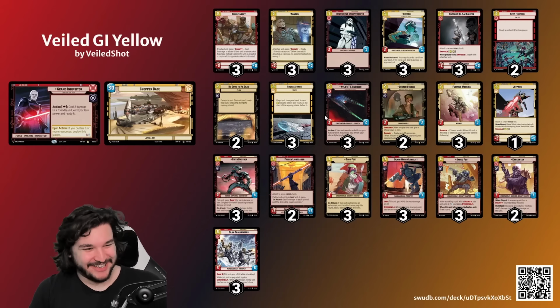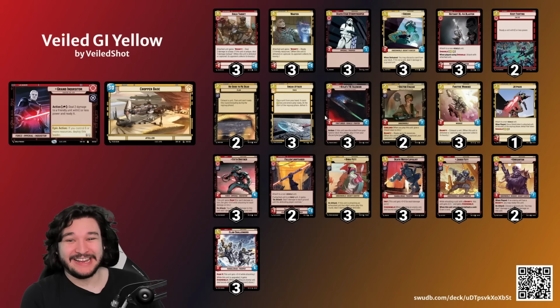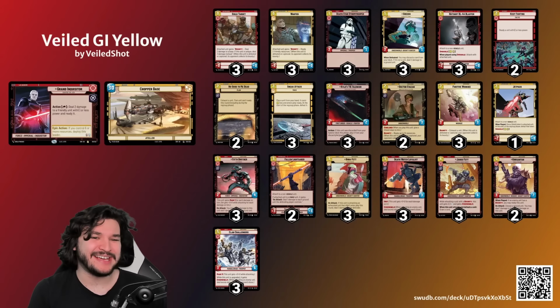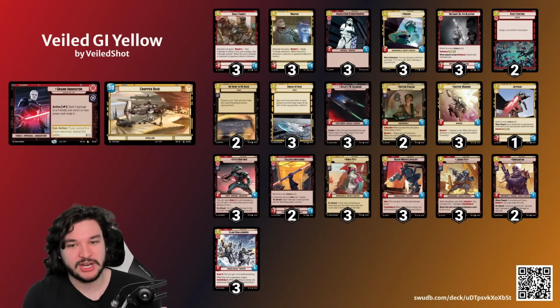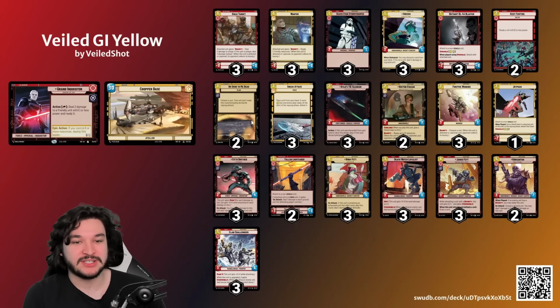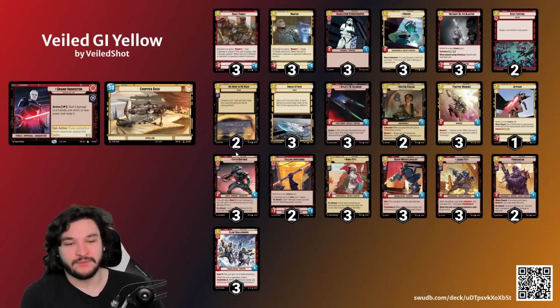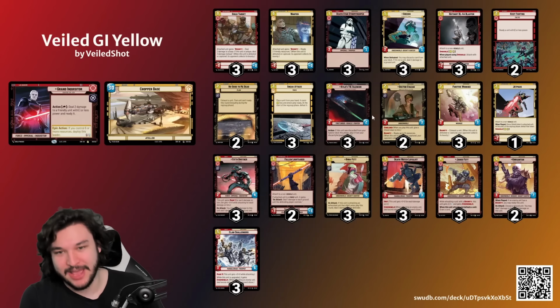What's going on, everyone? So I am back with a Grand Inquisitor deck, and this time we're playing Grand Inquisitor Yellow. If you saw my previous video on some of the most broken combos in Star Wars Unlimited, one of the combos I mentioned was a sneak attack, clan challengers, keep fighting, 30 damage in one turn combo with Grand Inquisitor. The idea behind it is we sneak attack into clan challengers, attack, go ahead and ready it up with Grand Inquisitor, attack, flip Grand Inquisitor, attack, ready up the clan challengers, attack, keep fighting the Grand Inquisitor, attack, ready up, attack, 30 damage in one turn.